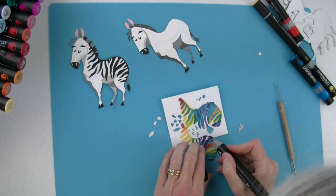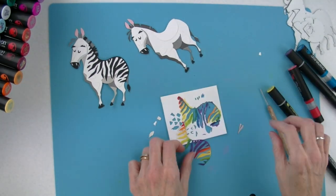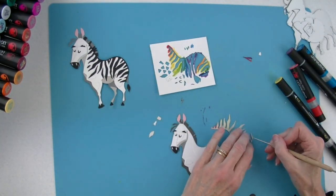You can now remove the stripes from the waste and place onto your zebra.